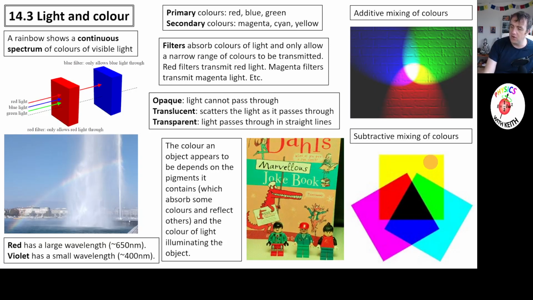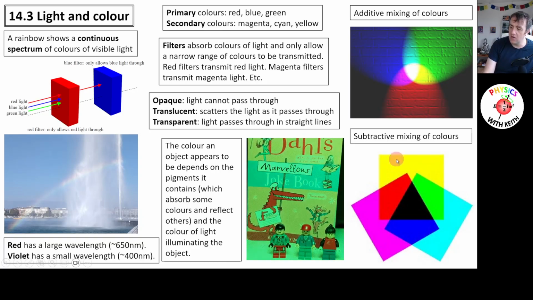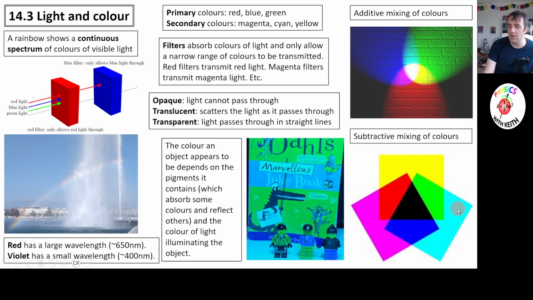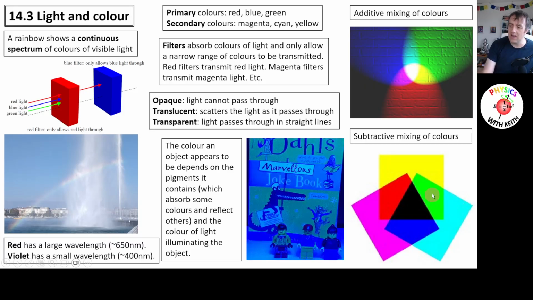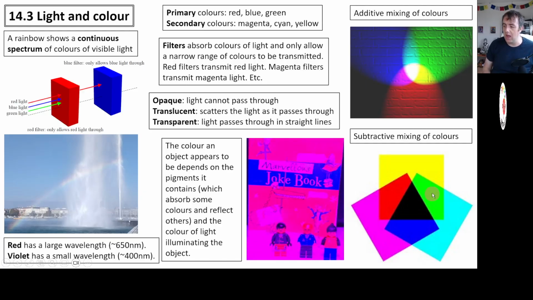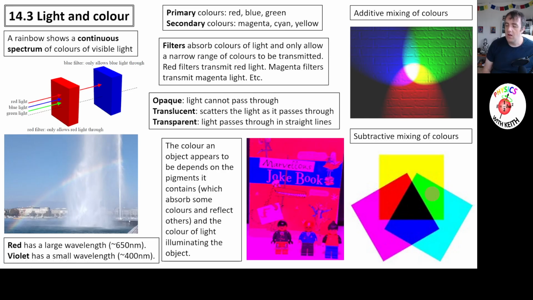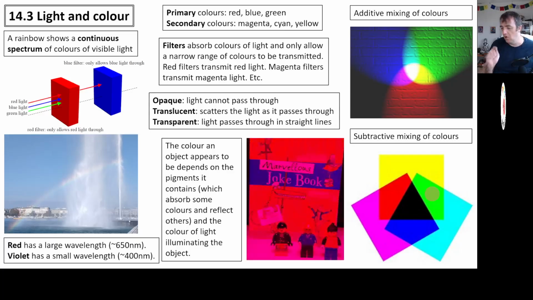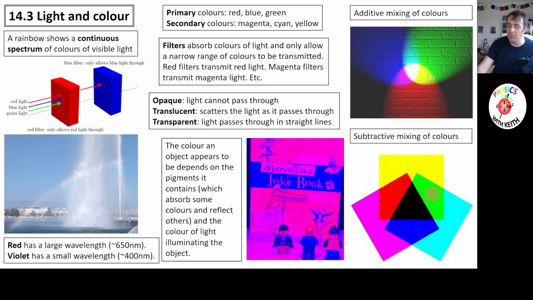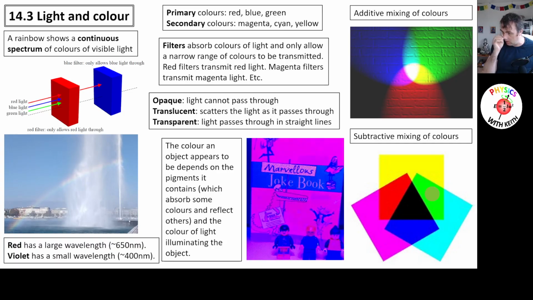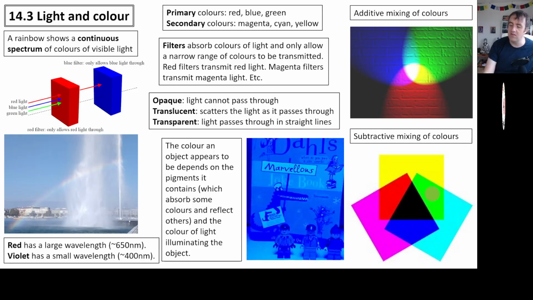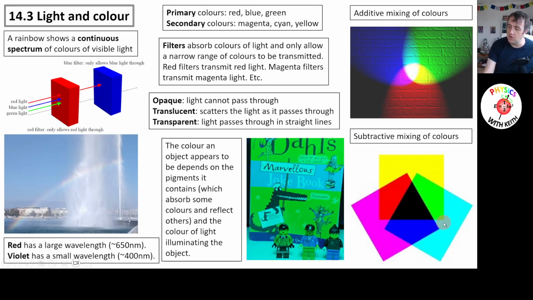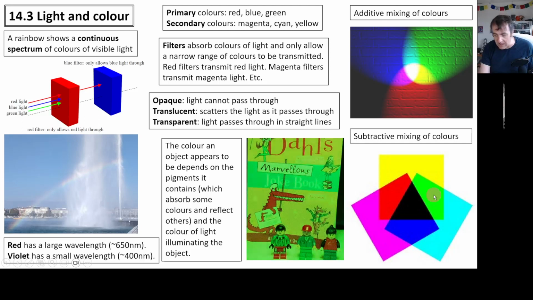Well, the yellow filter allows the transmission of green and red, so green and red your eye interprets as yellow. But if I were to place a cyan filter, which allows the transmission of green and blue, then where they cross over, the yellow filter is absorbing the blue, the cyan filter is absorbing the red, and the only colour that's not absorbed by the yellow or the cyan filter is the green. So the green is transmitted by the yellow filter, the green is transmitted by the cyan filter, so mixing those two filters together, it looks green.